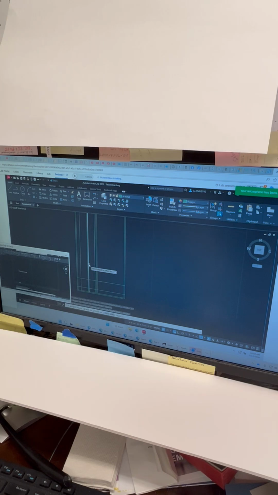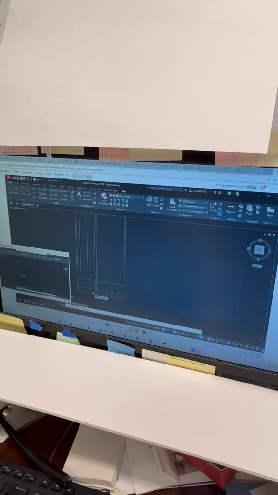And the distance that I need for this one is 2'10". So I'm going to type in 2. What's going on? 2. There we go. 2'10" and hit enter.